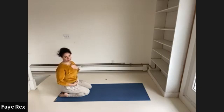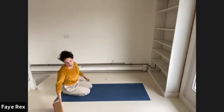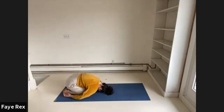Gently lift your seat up off your block if you have it there and find your way into a seed pose, which is child's pose with your knees and your feet together, your head to the ground and your arms down by your sides. And just take a moment here with your belly compressed by your thighs, feeling the space that's created in your low back, feeling the rise and fall of the breath now really available in the back body and the back ribs.